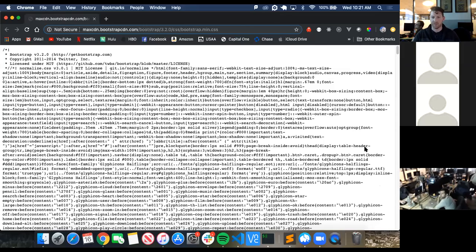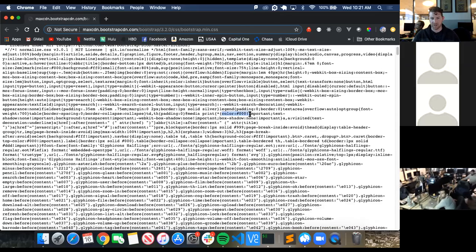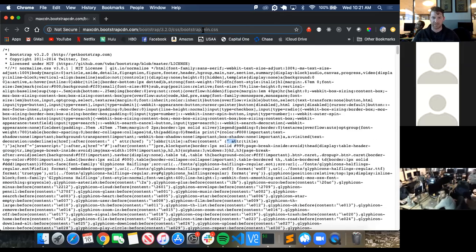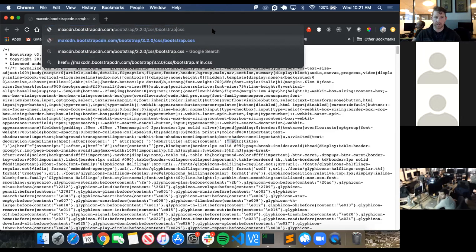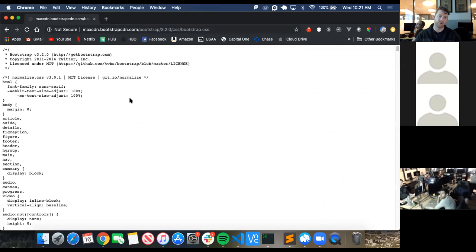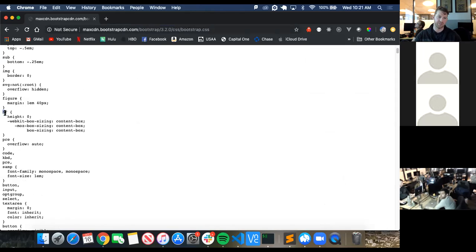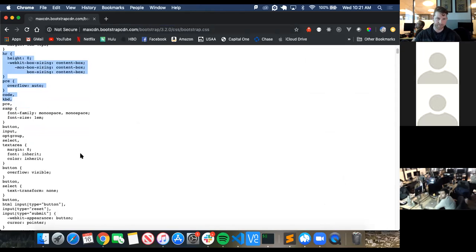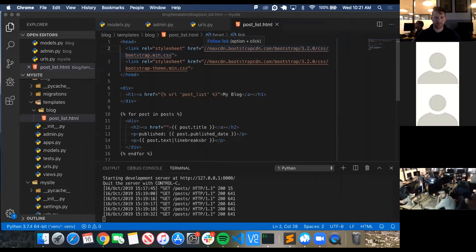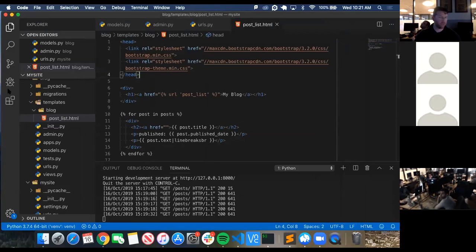And the reason why it looks like this, with color and all that stuff, is because it's got this min, it's all condensed, because it's easier for computers to parse. If I remove this min and just do CSS, this is all the code that's actually being loaded. So it just looks like CSS. So that's what this is for. It's going to load in this Bootstrap.